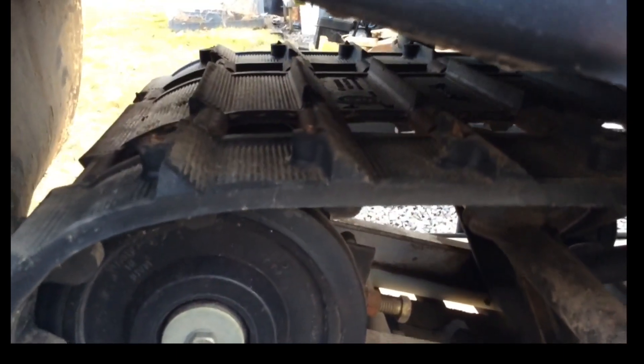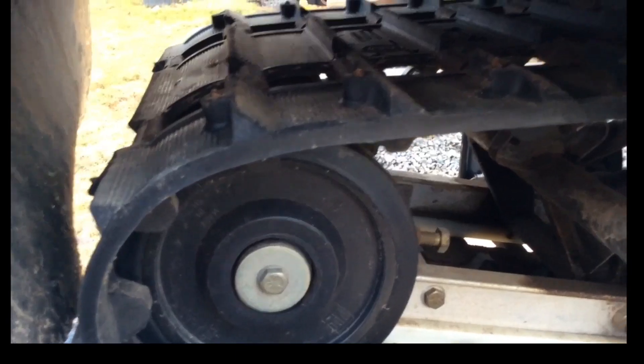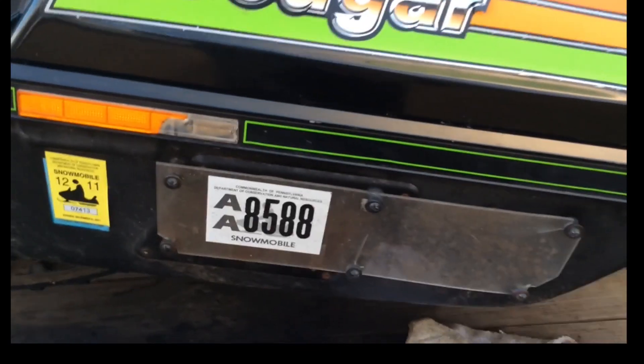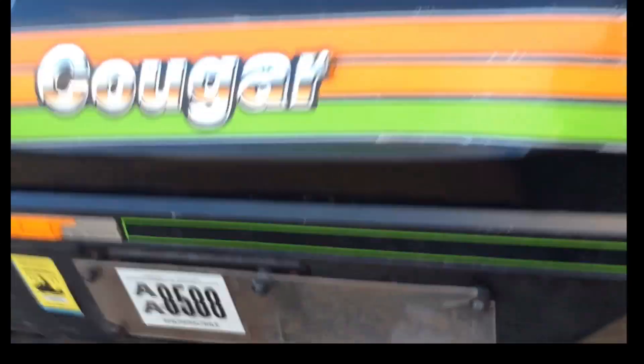We're concentrating on getting this sled running, but once we do it should go really nice. This sled has the AFS suspension on it, and it also has a really really nice track — as you guys can see, it's pretty much almost new for this sled besides a little bit of wear. Someone also added these little plexiglass guards to the vent, not sure why, but there they are.